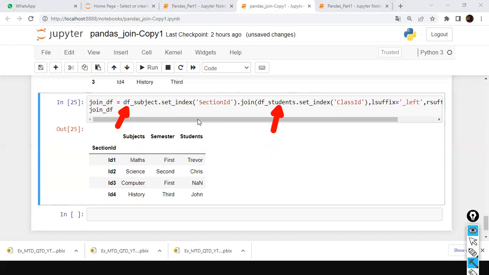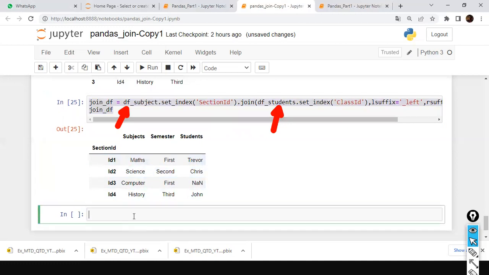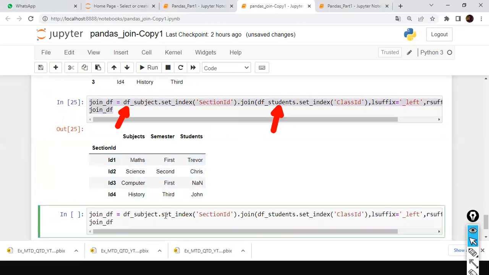And similarly, by default it is an inner join. You might be asking how do I do the outer join or left outer join? Here we have something else called how. Here also how is available in the join. With set index, L suffix or R suffix is not mandatory.